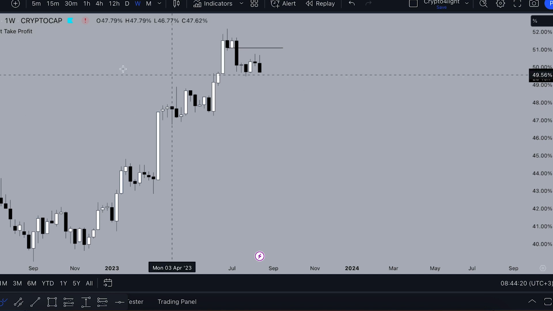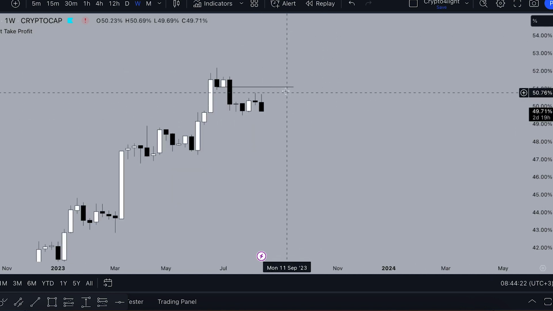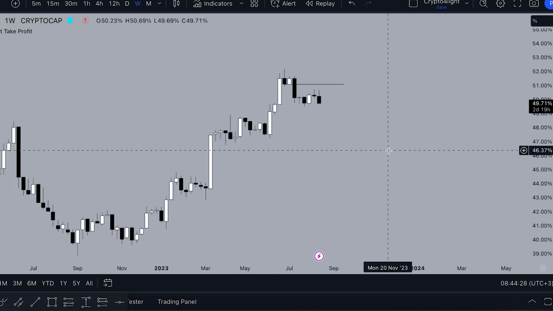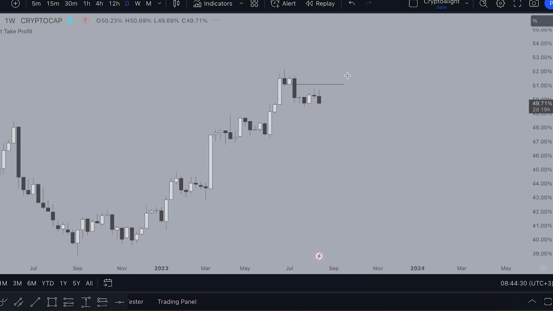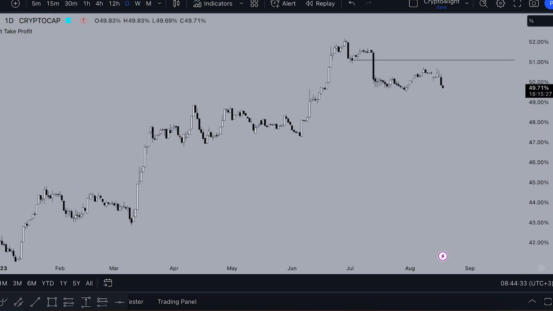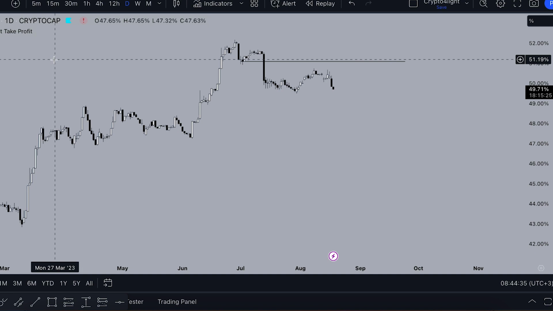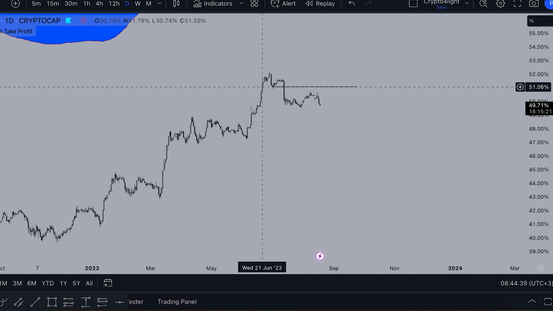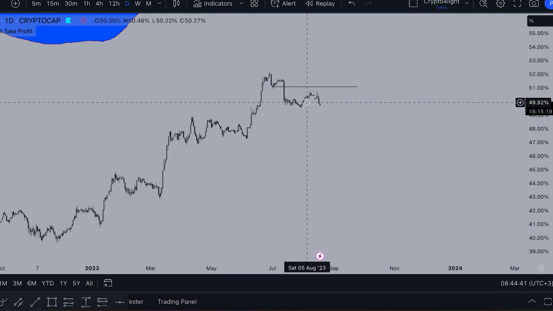Based on Bitcoin dominance, yes, we didn't hit my target that I posted here at 51%. We rejected and are going down. But the problem is, Bitcoin can go down, Bitcoin dominance can go down, and altcoins can go down. So this is going to be a pretty scary story, you know. Some altcoins will pump, but some will bleed more.